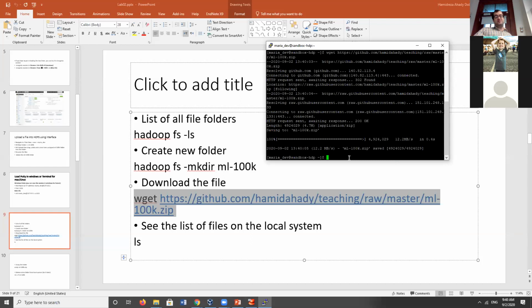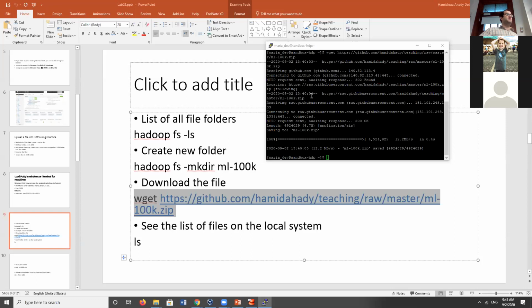As you see my putty terminal, which is like simulated Linux terminal, I downloaded the file. Okay, one of your friends answered the question. Oh, Jade, you are here. You can simply talk. Yeah, Jade is right. It's downloading the local system.